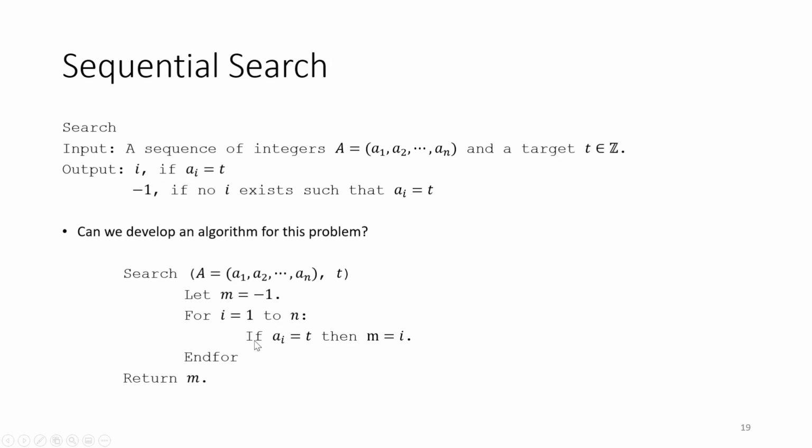Now I'll also mention one little side effect of writing code this way. What if there was more than one target in the list? Which one do we return? Well, we can see here it would be the one with the largest index. We'd also notice that if we counted down instead, we would change that outcome. Now that outcome only matters in the case of a tie, and the way the problem statement is stated here, it doesn't matter what happens in case of a tie. We haven't said what we should do in case of the tie.